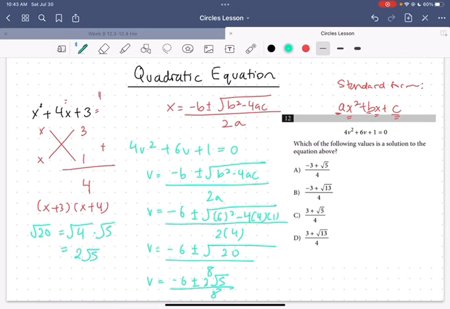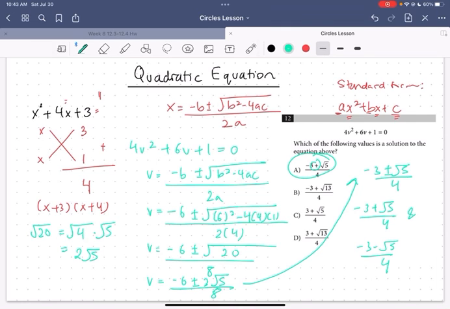In general, you want to simplify things. So the next step would be to notice that 8, 2, and negative 6 can all be divided by 2. So I would go negative 3 plus or minus root 5 over 4. And yeah, in this case, they only have the plus version. So plus or minus means that technically there is this as an answer, and also this is an answer. In this case, the one that is closest to this is this one. This is the answer. They only have the plus version.